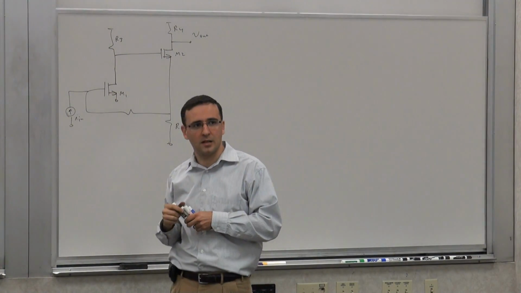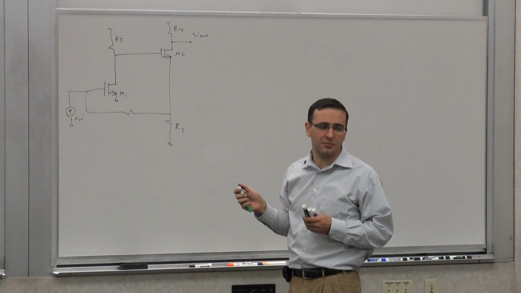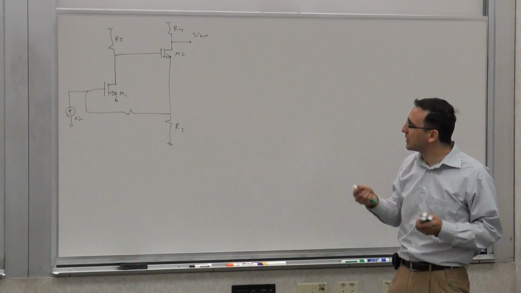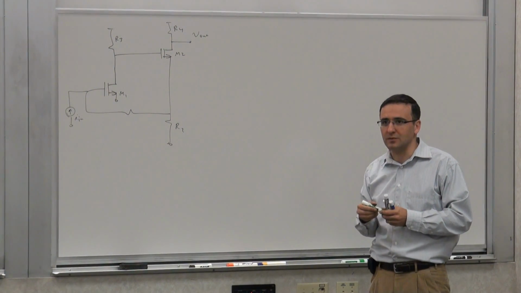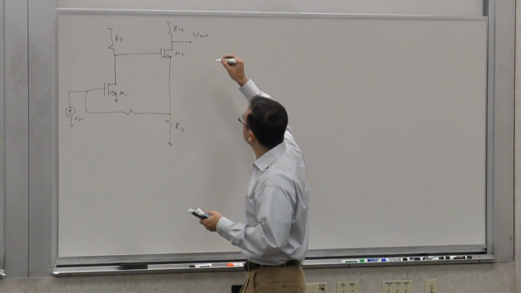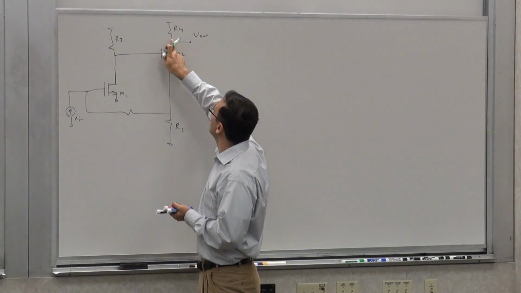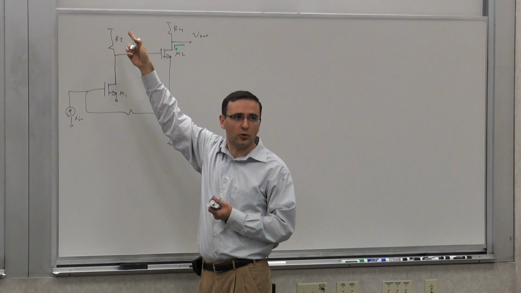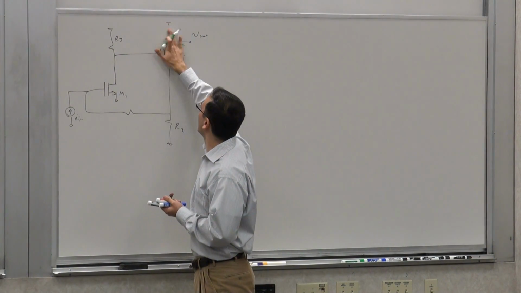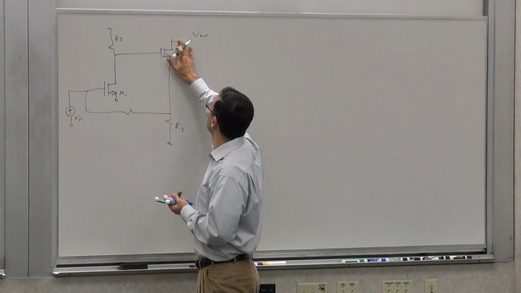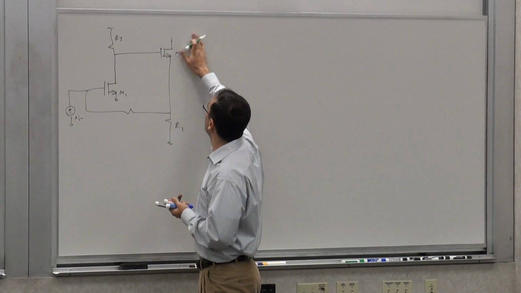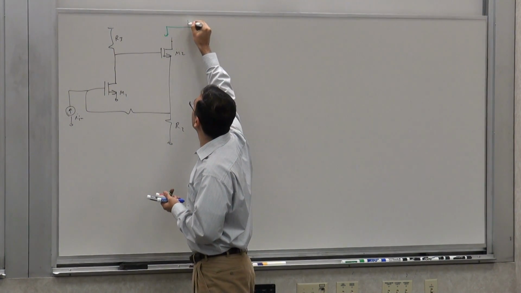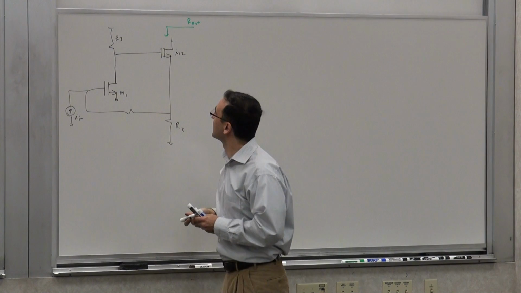So let's just look at the output impedance. The input impedance is actually relatively similar to the other ones. The output impedance of this guy: if I'm interested in the output impedance R out, then I know it's going to be this in parallel with whatever you see looking up, right? R4. So I can forget about R4 to make my life easier. Let's just assume that R4 is not there, and whatever I get is going to be in parallel with R4. So let's say this is my R out that I'm interested in calculating.